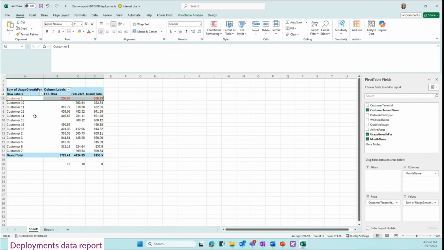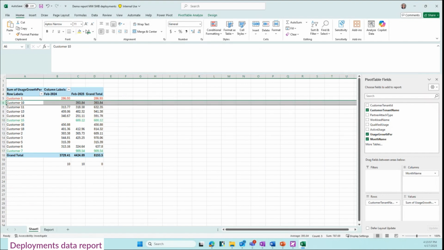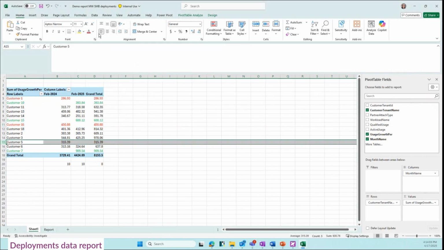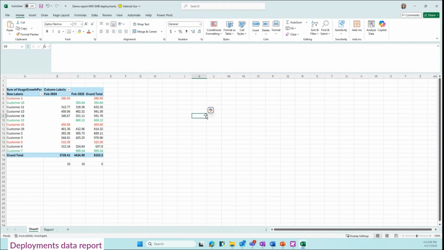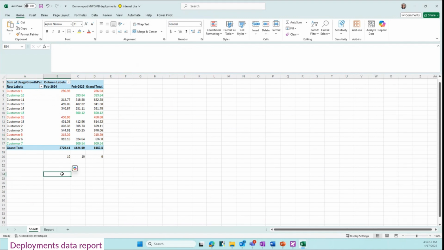So I'm just going to mark this as a red. I'm going to mark this one here also. Oops, make that wrong. This one is actually a green. This is a positive. This one here is a positive. This one is a positive. This one here is negatively affecting the score, and this one here is negatively affecting the score. So we've got customer 1, 16, and 5 that are negatively affecting the score because we had them in 2024, but not in 2025. And we've got 3 customers who we had in 2025, but not in 2024 that are positively.